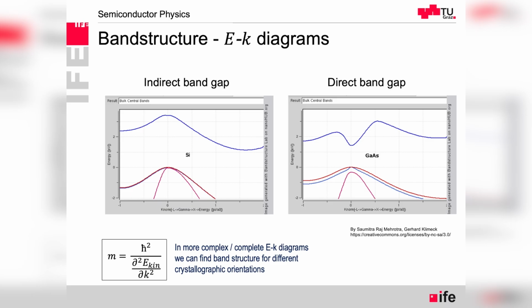The left-hand side plot doesn't stop. So basically, when you see the silicon, memorize that. So we have on the left-hand side the silicon, this one, and on the right-hand side we have gallium arsenide. What we see here is the diagram of energy as a function of the wave vector.